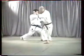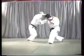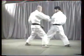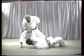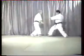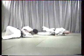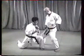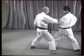I have demonstrated on this video some of my favorite fighting moves. Before doing them at full speed, you must practice hard with a partner to master the timing and distancing. Body movement is also very important, especially with the throwing techniques. Care should be taken when you practice all karate moves, but especially throwing techniques. If you have a mat to practice on, it should be used where possible.